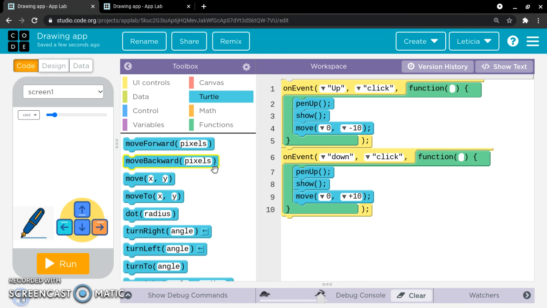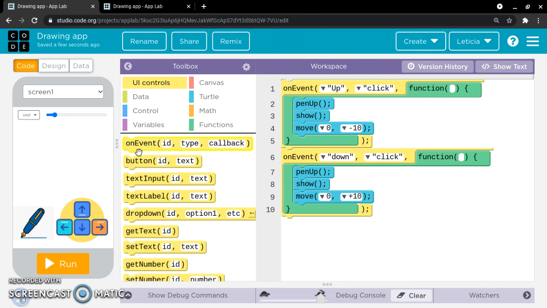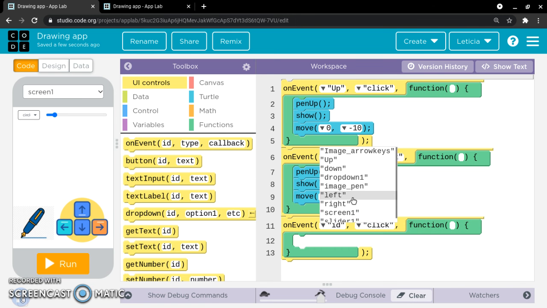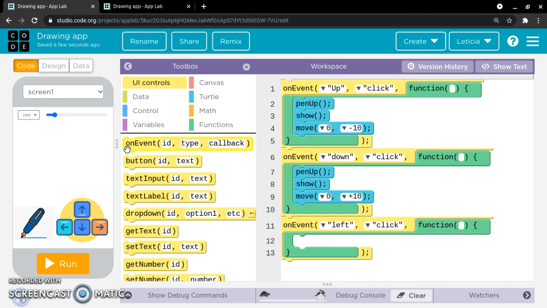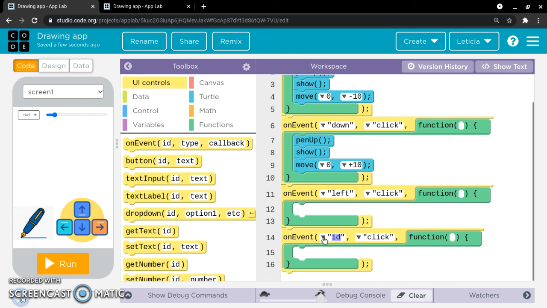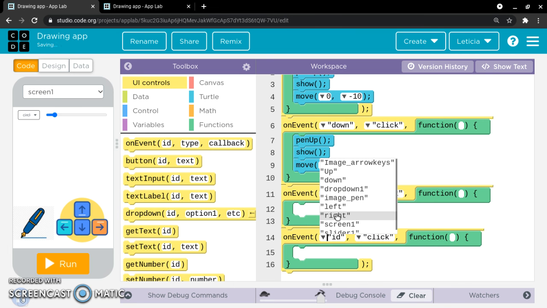And then for the left and the right, we are going to do almost the same thing, but differently. So let's just get the left and the right while we are in the UI controls.